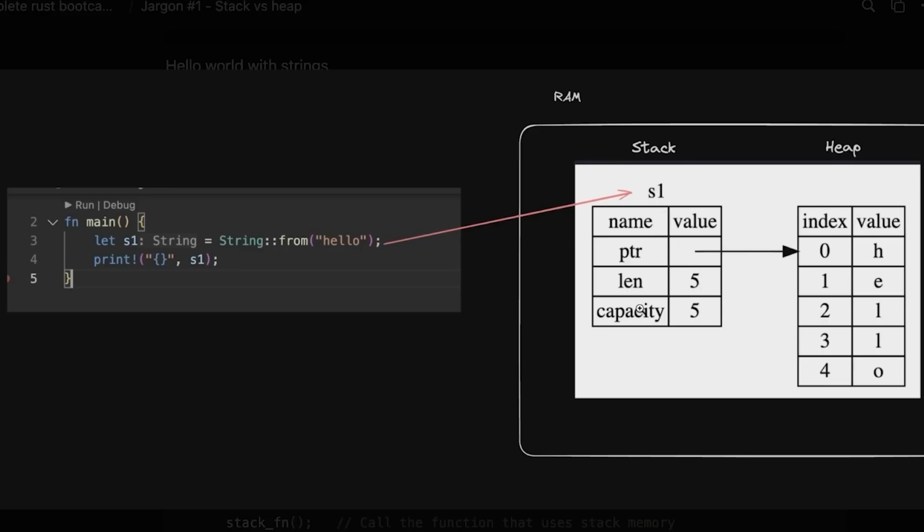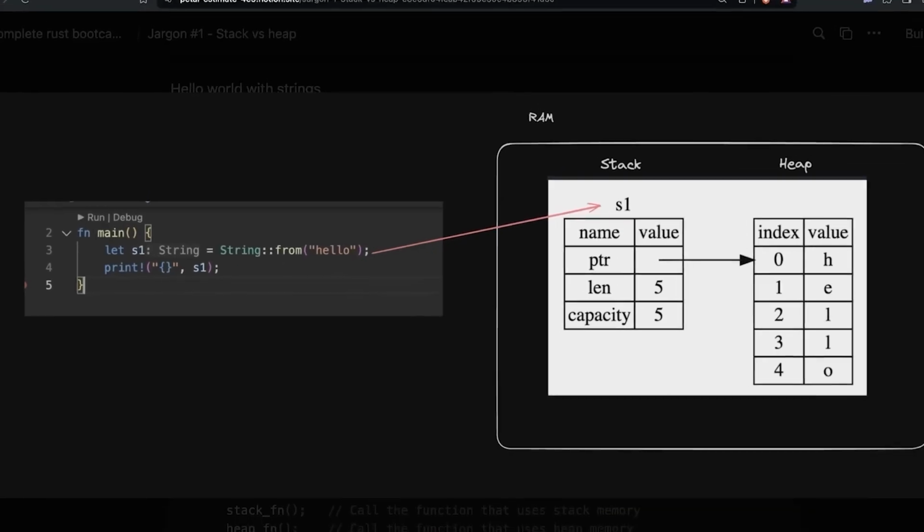So you can store this whole thing, which has 3 things together, on the stack, because the size of this thing is predictable. The pointer is just an address, a number effectively, to where in RAM I can find the actual string, and hence, the size of this is also predictable. All 3 of these are predictable sizes. You can push them on the stack. That is how memory management happens for strings.